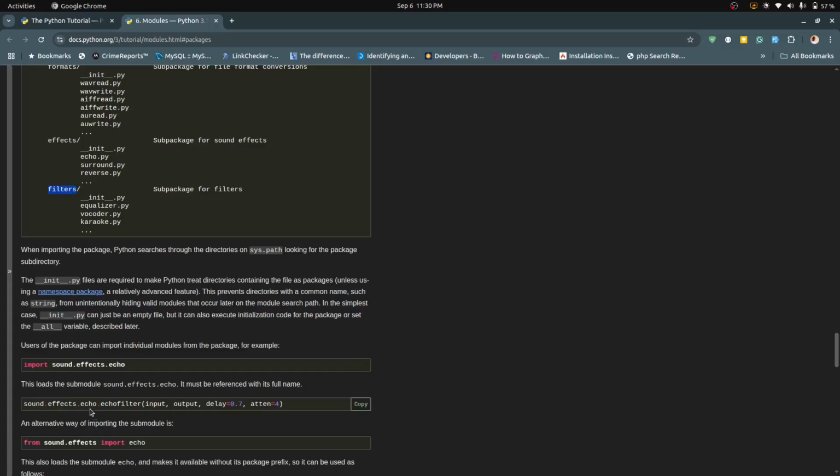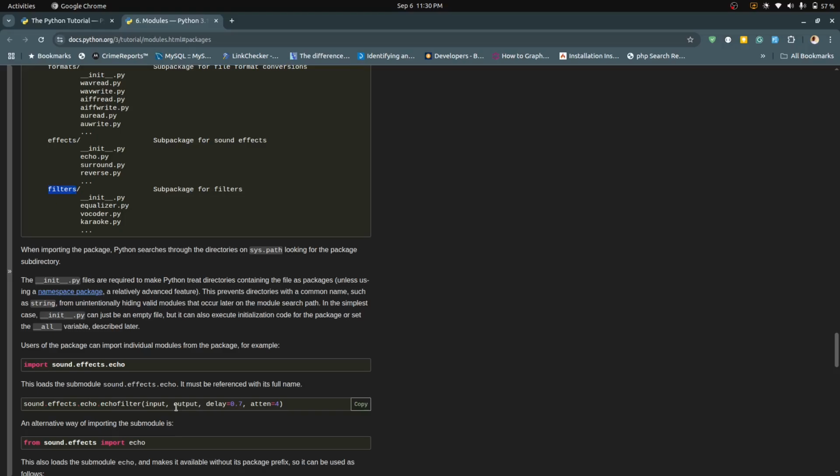So we have the module echo, and we are trying to access echofilter, which is a function defined in this echo module, defined in this effects subpackage, defined in the sound package. So this is how we would reference whatever name we are trying to reference in a package.